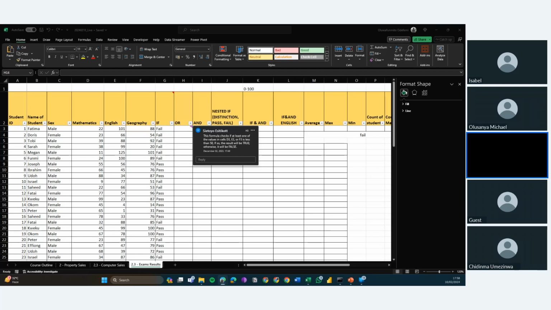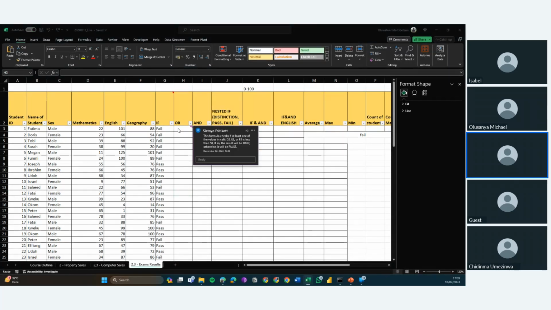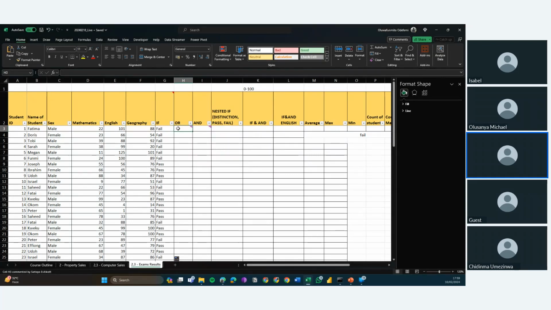All right. So now the next column, which is the OR column, we want to find out if a candidate or a student has passed any of these three courses. An OR statement is used to determine if one condition is met.